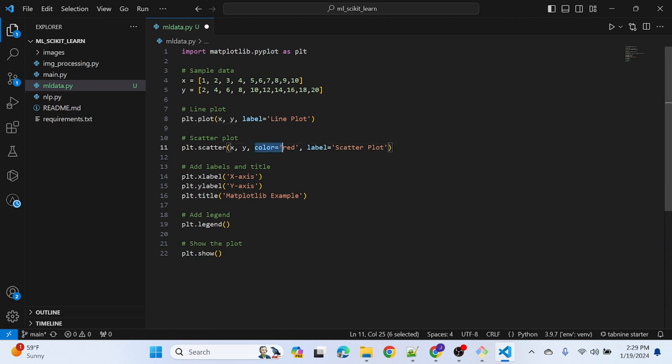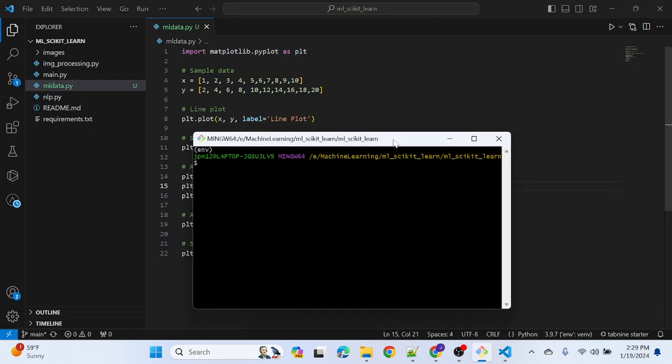It will show in color red. Then the labels for the x axis and y axis, and this is the title. You can give any name, for example Matplotlib demo exercise.